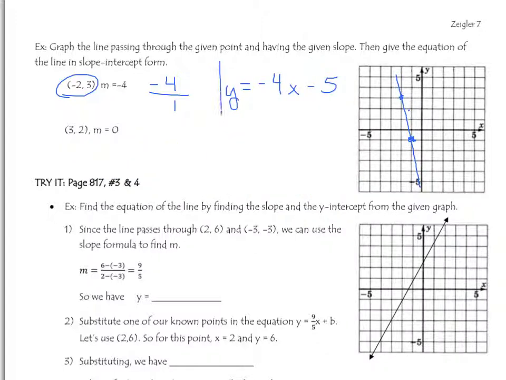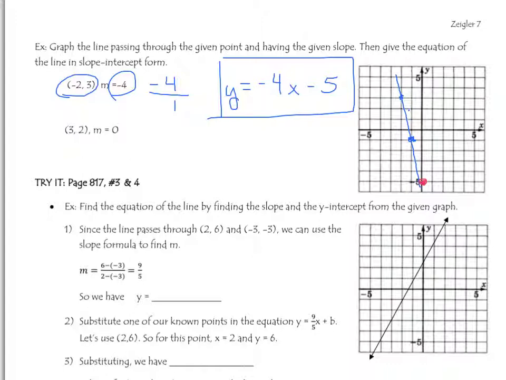So the equation for the line is y equals -4x, because m is -4, minus 5 because we found that b is -5. Now to check your work, look at your line. The point where b is -5 is right here at 0, -5. So that line should go through that point. And you can see I don't have a straight edge on my line, but if I did, it would go through that point. So that's to check that your line is correct.